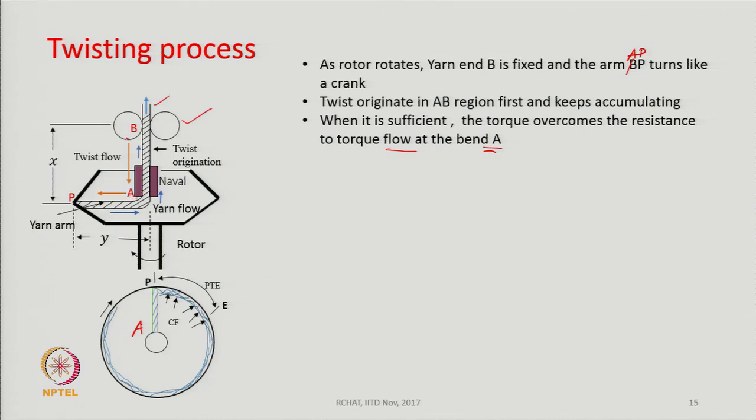from A to P. So, the orange line shows the twist flow directions, whereas the blue line shows the yarn flow directions. So, yarn as it is formed is going out of the rotor, twist is generated in the region AB, and then from A to P it is continuously flowing. At the P point, whatever torque is available or flows there, it picks up the fibers, because it is in contact with the separated fibers which are lying there. So, it will take those fibers and also twist them.